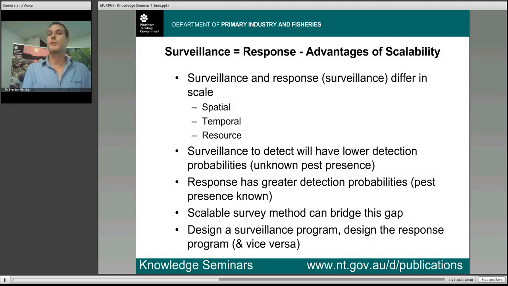So our general surveillance, as I said, it's an issue of scale. And one of the other advantages of understanding scalability is that if we design a surveillance program for something, we don't actually have to operate that surveillance program. There's no rule saying you can't design surveillance ahead of time without having funding. But if we have that surveillance program ready to go, we know that if we're having a response, we can operate the same surveillance program at a different scale. So by building one design, we are able to cover this whole gamut from surveillance to response activities.